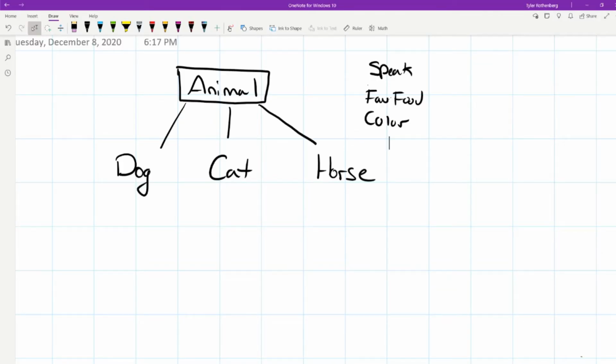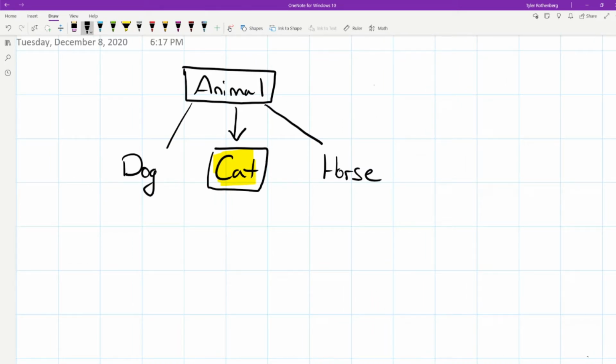All right, there we go. And so the idea here is we are currently in cat and we want to get back to animal. So we just inherited from animal, so everything that's an animal is now in cat. But we want to speak back to animal. And we can do this with a new keyword called super. And we're pretty much saying, hey, whatever's above me, I want access to it. And I kind of want to access the constructor or the function that's above me.